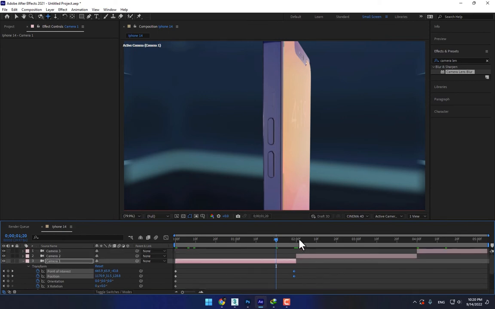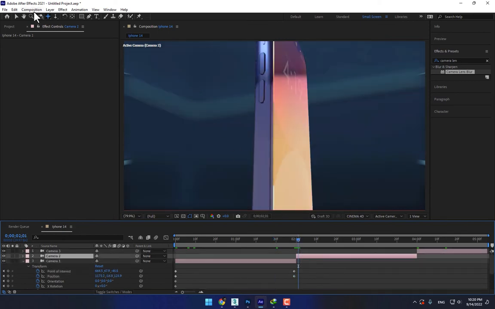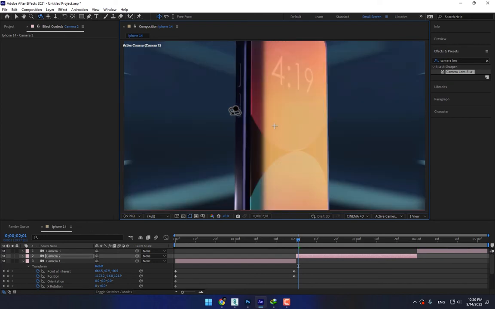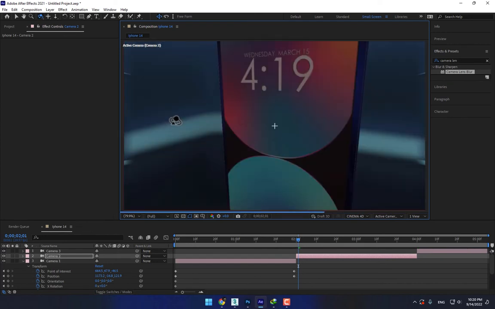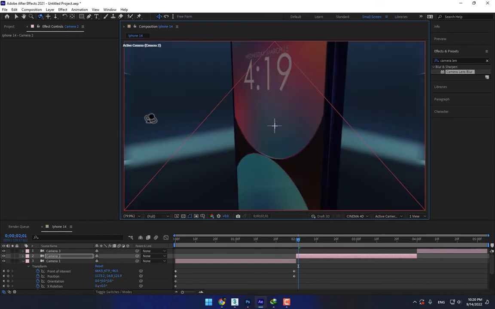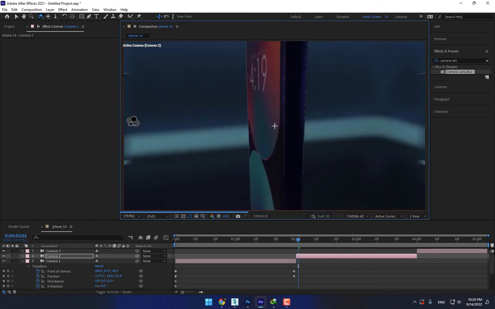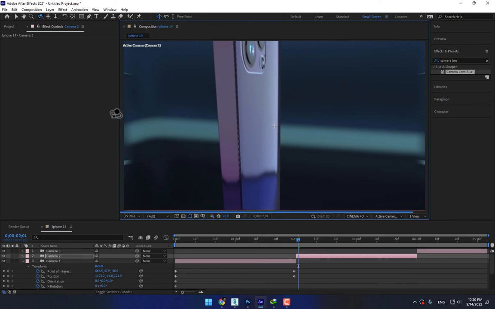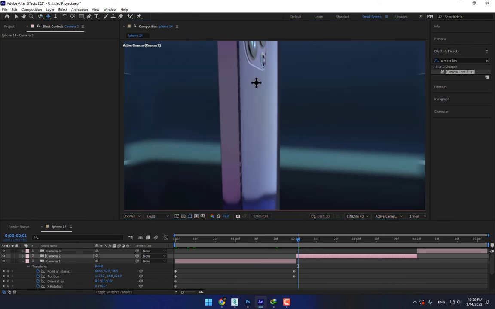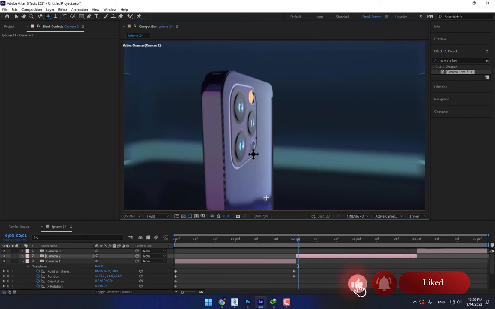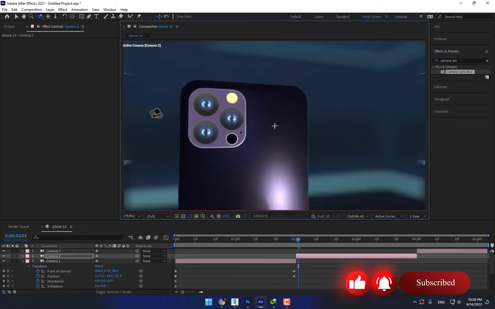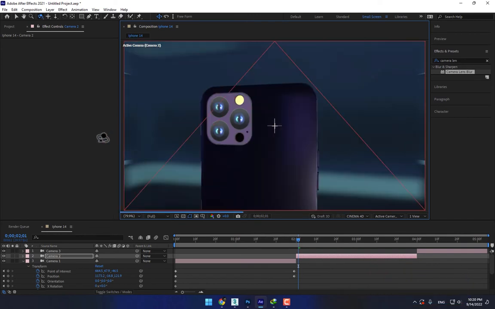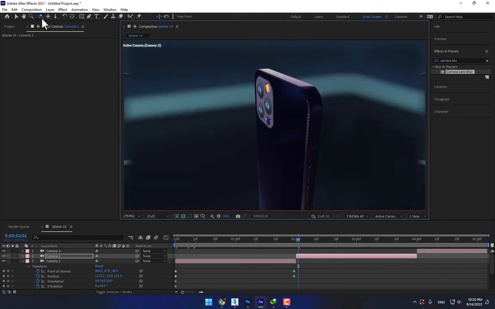Not bad. Let's go to another camera. Rotate like this. Zoom in.